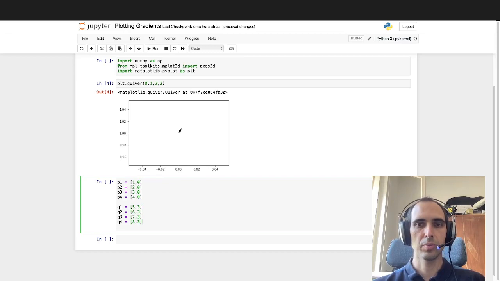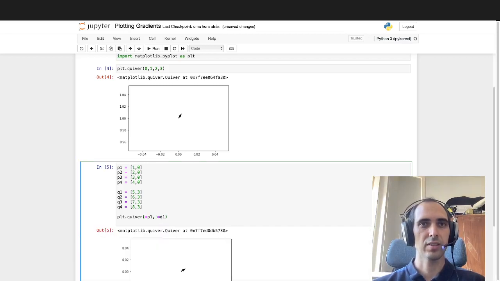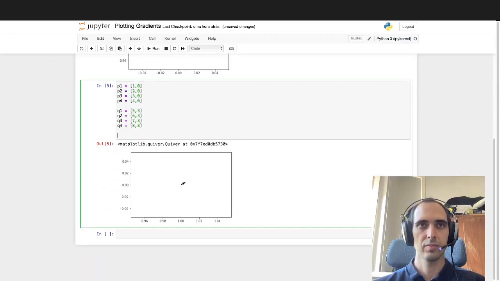So take a minute to imagine how to read these vectors, and then we plot them. As mentioned, you don't need to do one per vector, and by the way, it's easy to do one vector. You don't need to retype everything, you can just unpack them. Just for fun, let's do that, and yeah, that works.